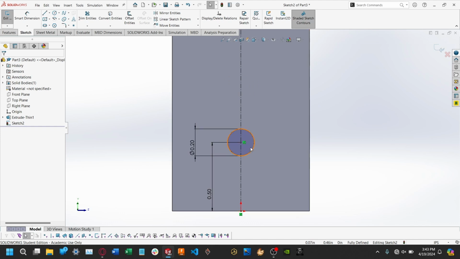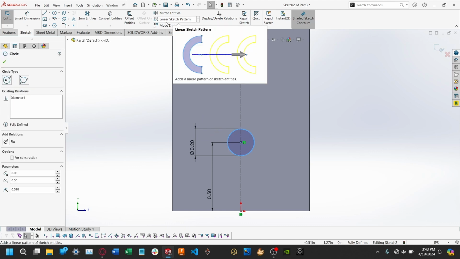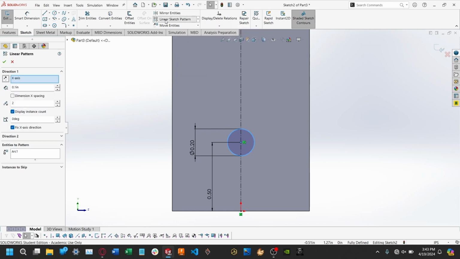However, when I did that, all of my work got deleted by Jack, our CAD lead, and he told me there is a simpler and quicker way to do this. And as I mentioned in the first video, efficiency is key. Here's one of the most useful buttons to you: Linear sketch pattern. You select the entity that you want to pattern. In this instance, we have to make it 90 degrees.